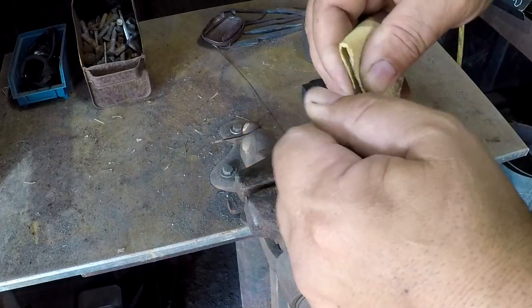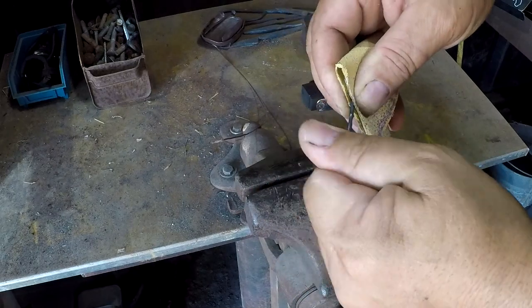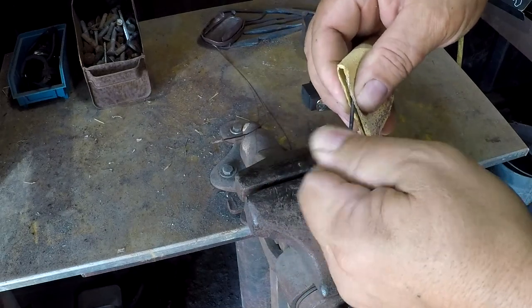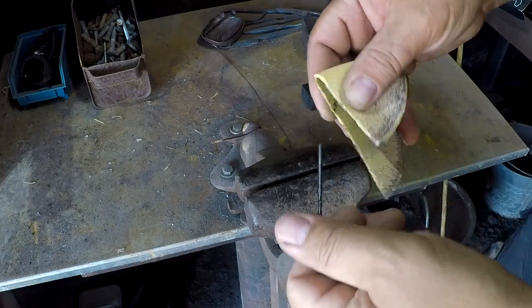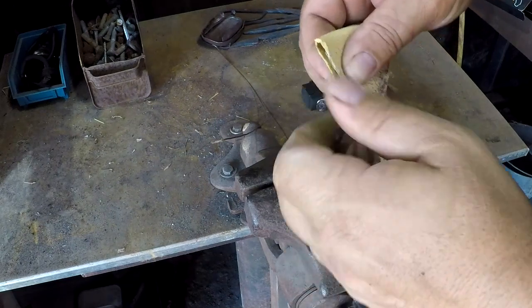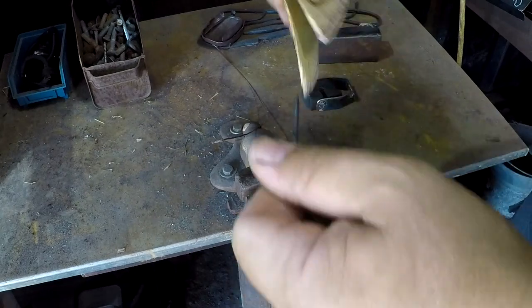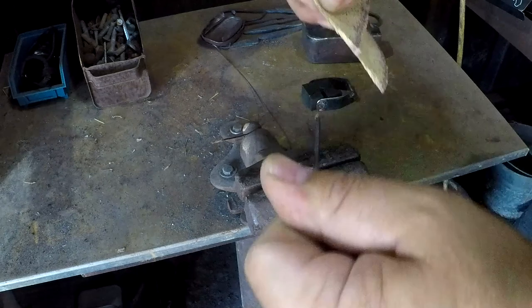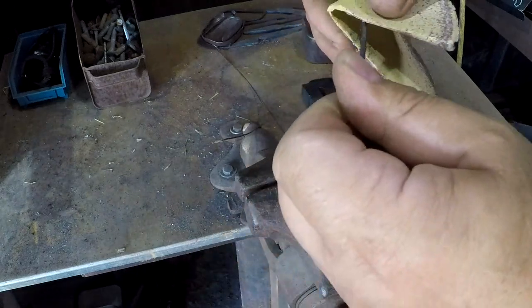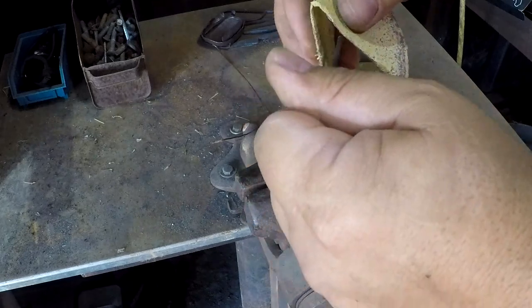So these are just high-speed steel bits with a black oxide coating on them. I don't think the brazing material would really care about the black oxide coating, but I'm gonna go ahead and remove it anyway because I've had enough setbacks with this thing. And if I can avoid an extra one or two, I'm going to go ahead and take that option at this point.